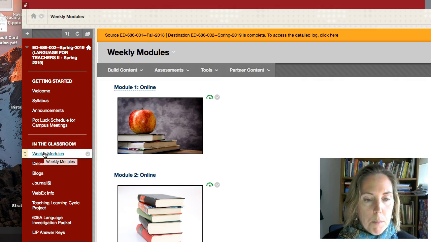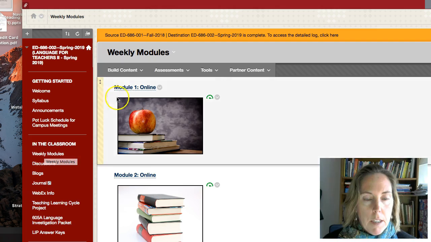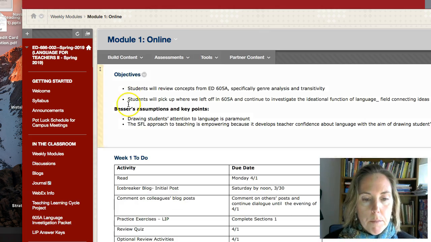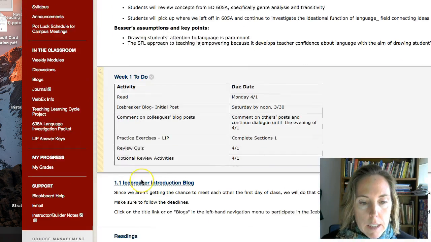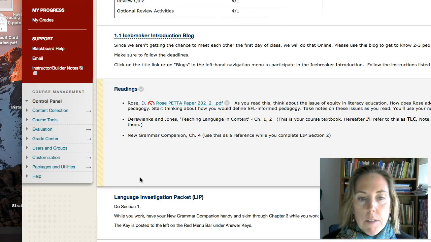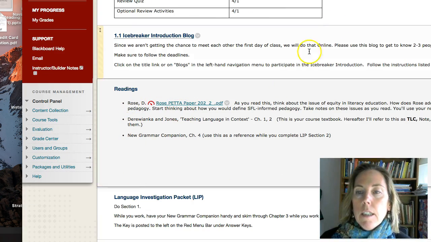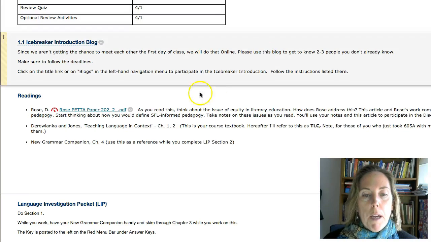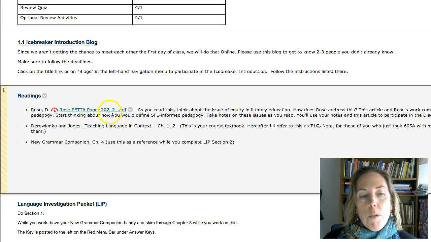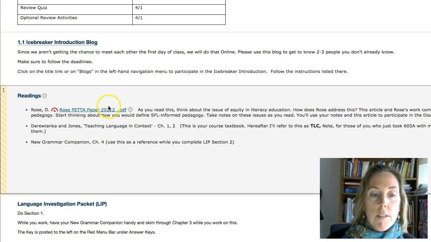Okay, so let's go back to Module 1. And, okay, so the readings. So this reading right here, and I'll usually give you a little blurb about the reading. And this one, there's 2 pieces you're going to be reading in order to respond to the discussion that's in Module 2. This is the first one.